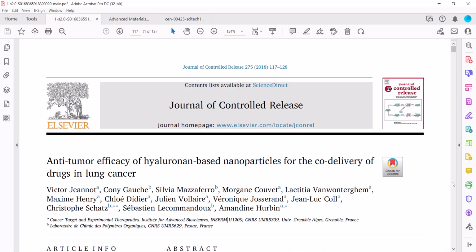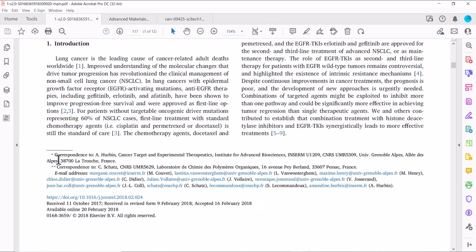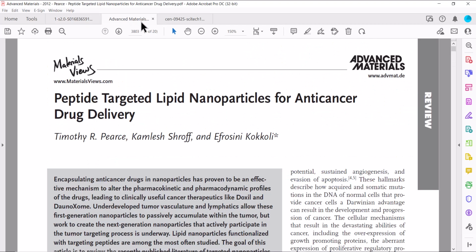As far as authors, I like to also look down at the bottom of the first page if I have a PDF. There is listed here the contact information for the primary authors. So if you have questions, the correspondence can be directed to this person at this address. They've also given email addresses for the folks in this group. So this tells me that they are being very transparent about allowing themselves to be contacted with questions about this article. Let's move to the second one.